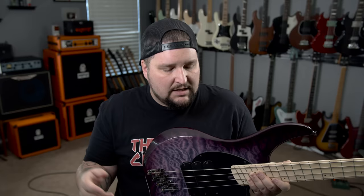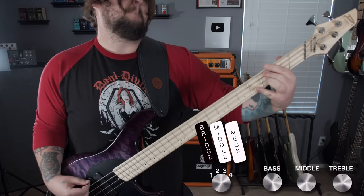So we've got a pseudo P, a pseudo jazz, a pseudo Stingray, and all the way counterclockwise in position one is just the bridge pickup — a different pseudo-jazz, more of a Jaco-y type sound. In my personal opinion, without the help of the onboard EQ, position one — just the back pickup — can be a little too thin, weak, honky, and nasal to be useful in some applications. The next tone does feature that back pickup with some EQ tweaks to help fill it out. I played a Rush tune from the era when Geddy was playing a Rick, so it kind of worked to have a thinner, treble-ier, more articulate sound. Here's that tone — let me know what you think.